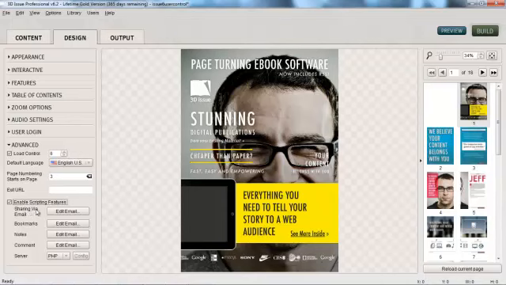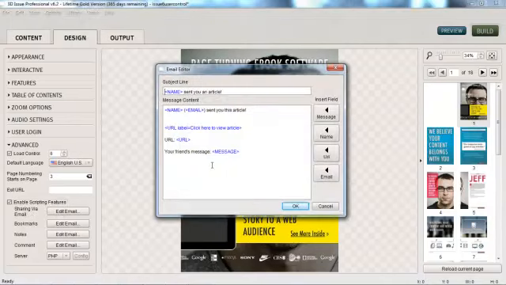If my end reader chooses to share via email, at the moment we present you with a default email context. And you can see here that they're being sent a message by someone. Someone sent you an article. Someone sent you this article. And then it gives the URL so that the end reader or the recipient of the email can view the article. And then your friend's message. And the message is entered. Okay, so that message will be grabbed from the end reader on the end reader screen.